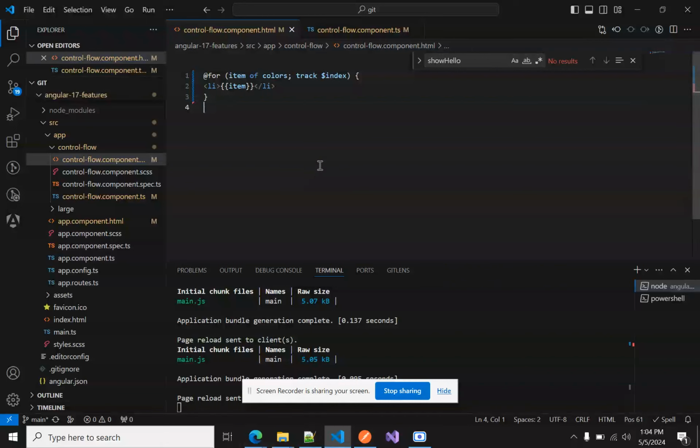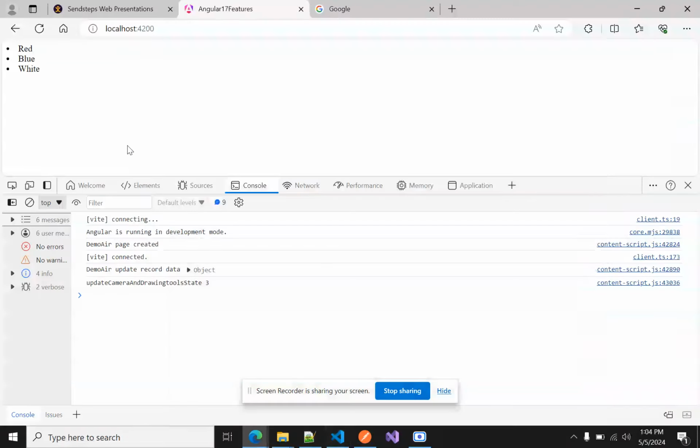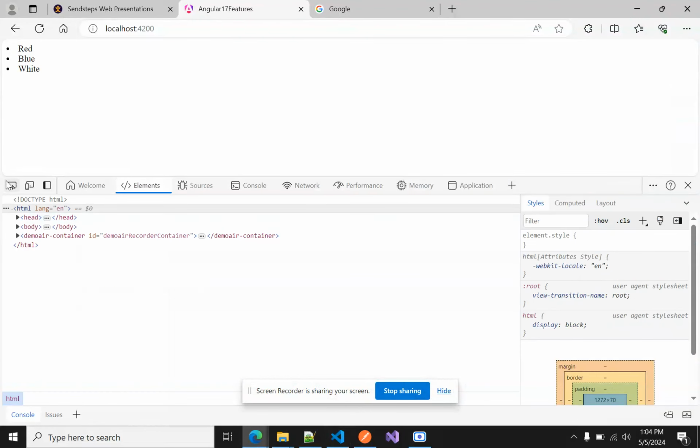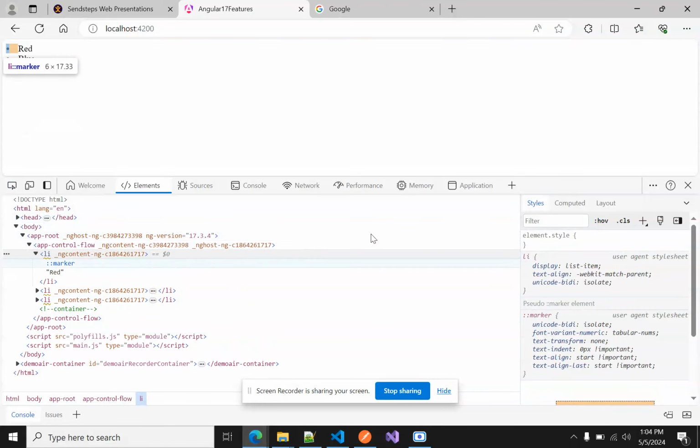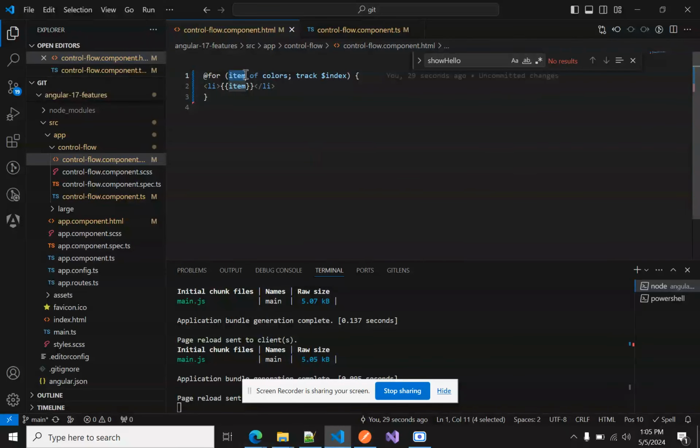Now let's deep dive into the track function and how you can use it. Here we are tracking the items. Instead of index, we just need to pass the specific item that we are tracking in the track.